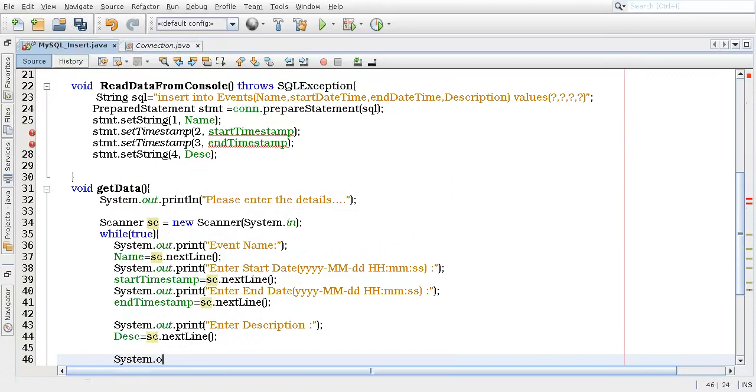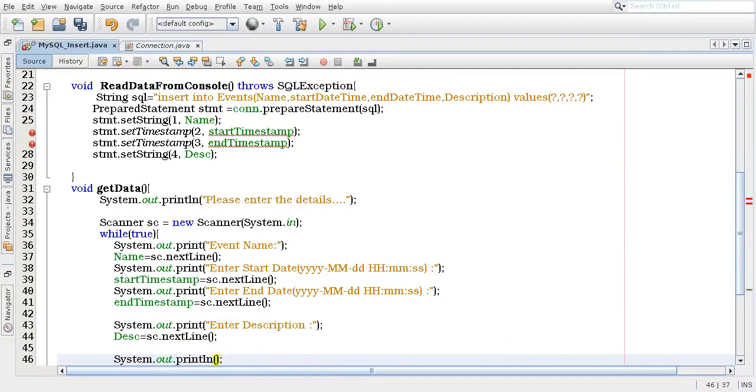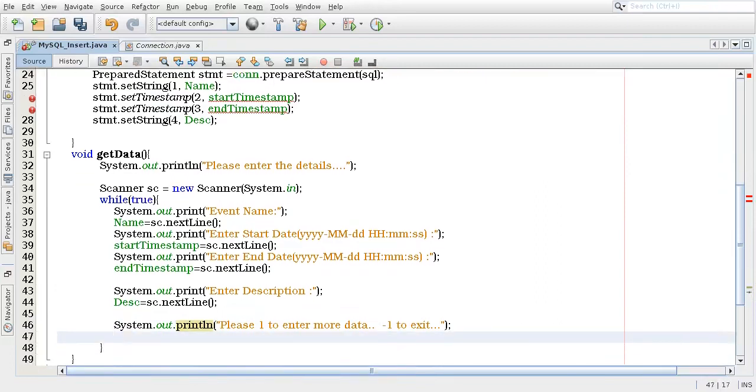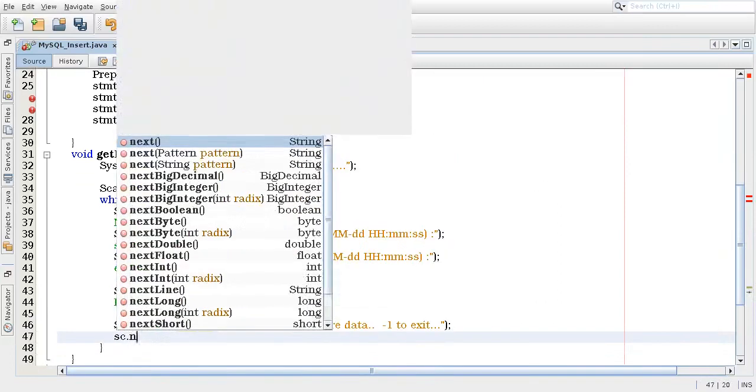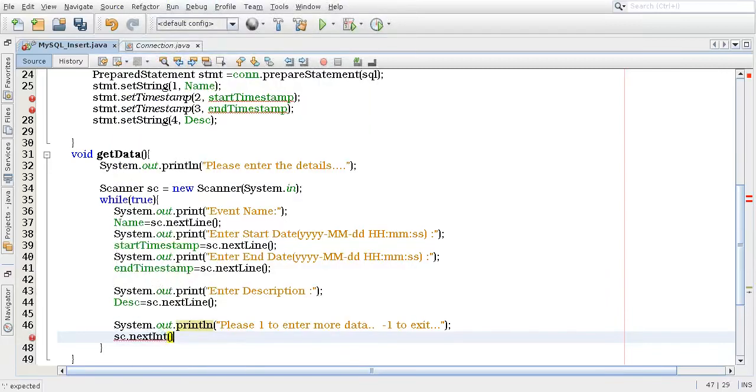System.out.println, Please enter 1 to enter more data, -1 to exit. Okay. sc.nextInt. Assign it to some value.